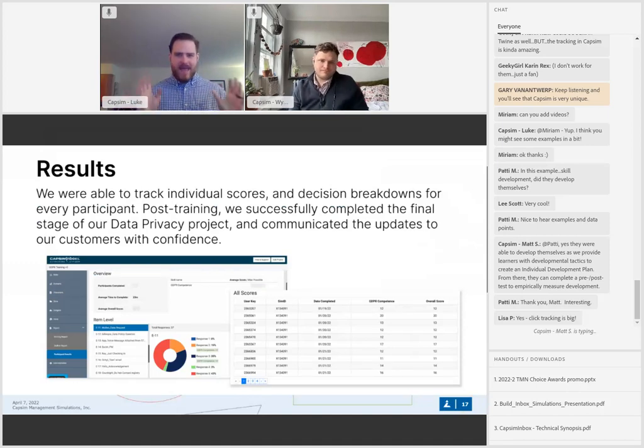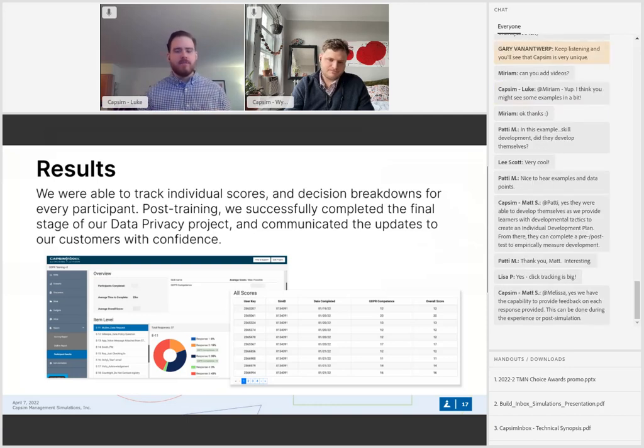So to recap, at Capsim, you saw us at the inception of that project, some of the process we implemented, using a lot of existing content and real world interactions to create this authentic, is the key word here, experience. This data says our people know how to operate, and we can communicate that to both stakeholders, internal and external. It's the bow at the end of our project here. So that's how we did things at Capsim.